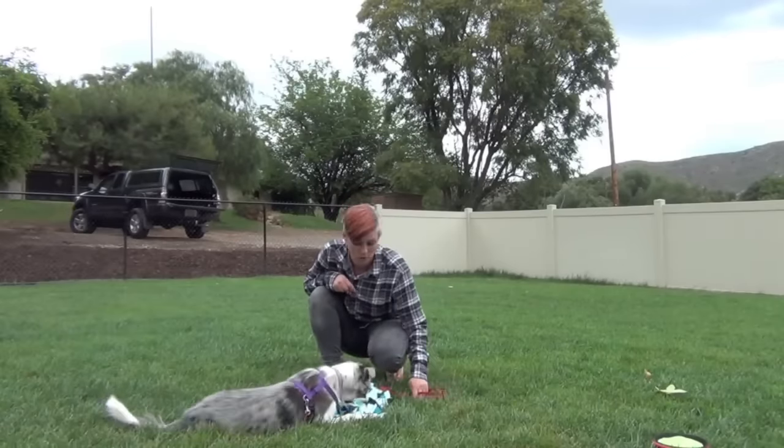If your puppy started to bite at your hands like this, I suggest getting your puppy's attention, pop, pop, pop, and then say, oh my goodness, look, what is that? And point out a toy that already exists in the environment. So don't get a toy out of a new place, like on top of a counter, and give your puppy a toy, because they could quickly learn they can get your attention by biting you to get access to toys they don't have. But I suggest having some cool toys around that you interact with often that the puppy likes.